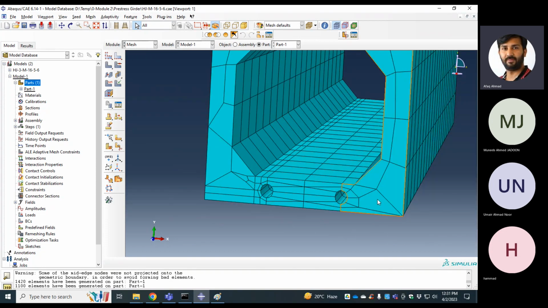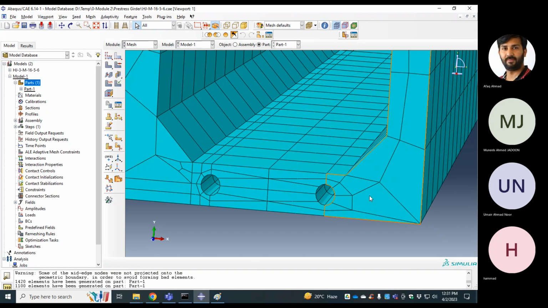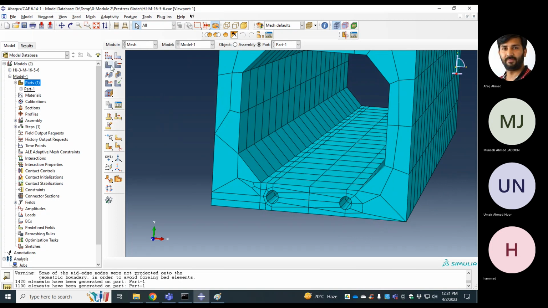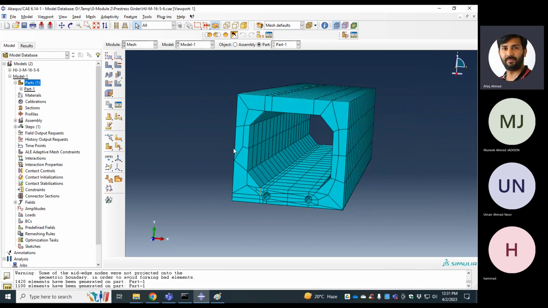If I show you a small brick, this is the 20-node one. You can find 20 nodes at these points when you count 1, 2, 3, 4, 5, 6, 7, 8. So it's 8 sides. That's how you can deal with different types of shapes inside a different shape for the geometry of your problems.